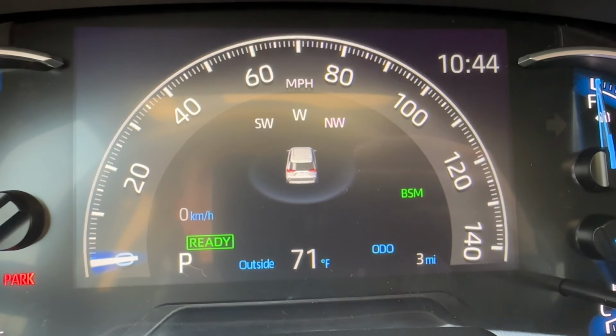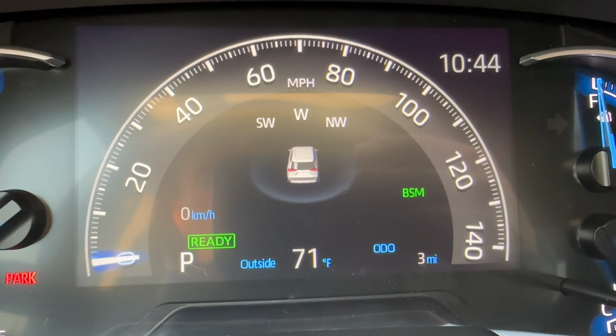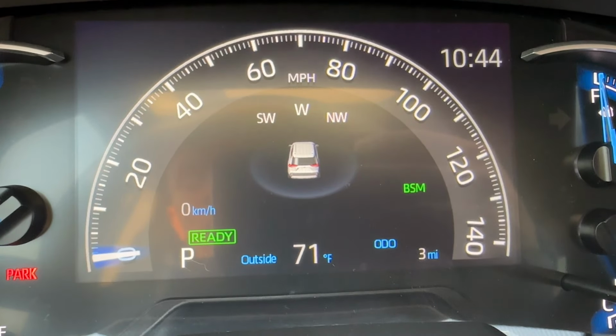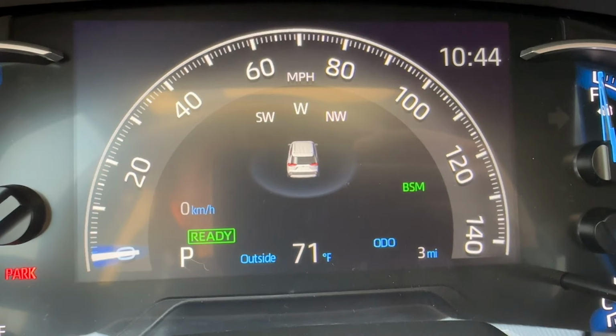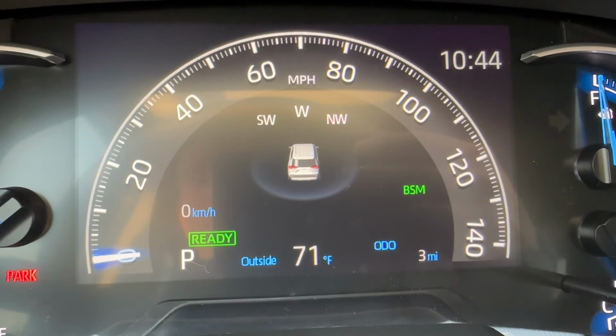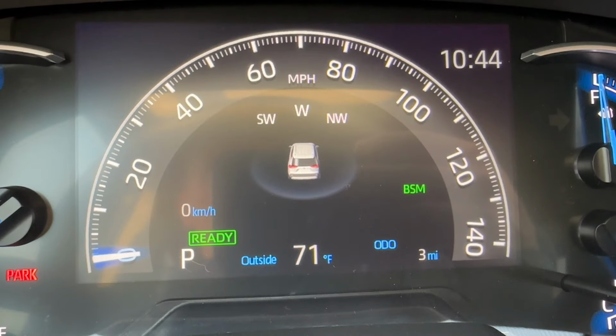And then of course, the green ready symbol on the bottom there, that means the vehicle is actually on. That's how you tell, because with a hybrid, sometimes you can't hear the engine, because with hybrid Toyotas, the engine doesn't start sometimes when you start the car. So that ready symbol in green is how you definitely know that it's on.